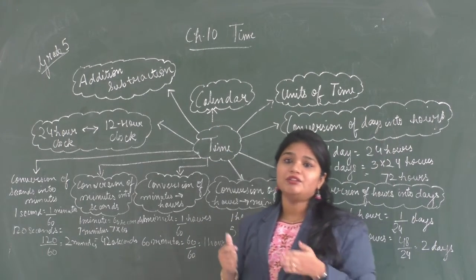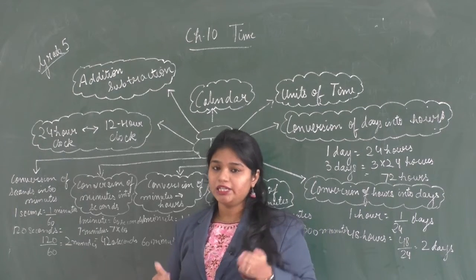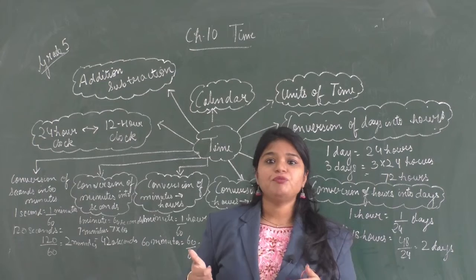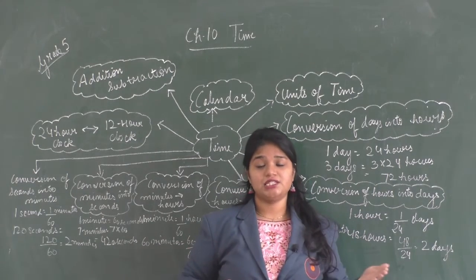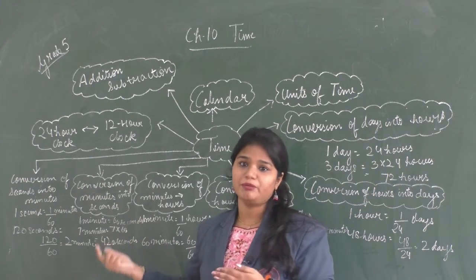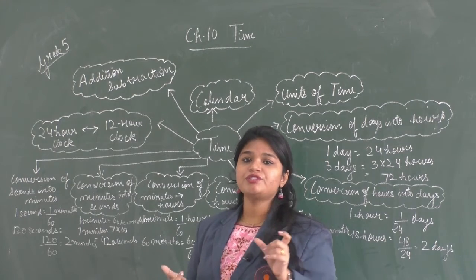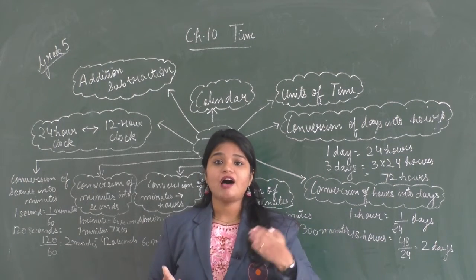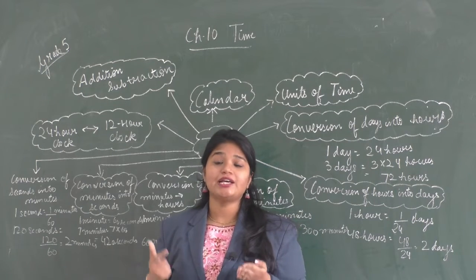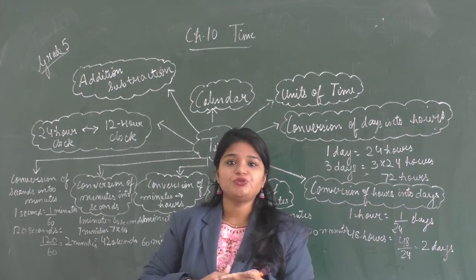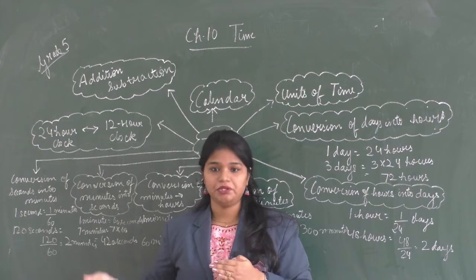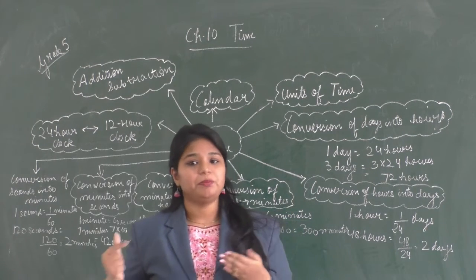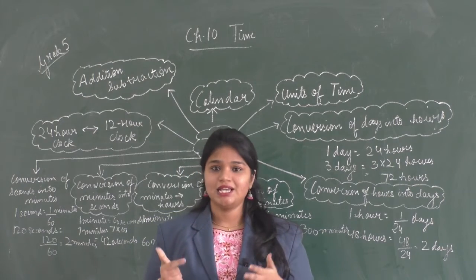We learned that the calendar represents number of months in a year. There are total 12 months in a year. Few months have 30 days and few months have 31 days. And February is the only month which has 28 days. But after 4 years, February has 29 days, which makes that year a leap year. So in a year there are 365 days and in a leap year there are 366 days.